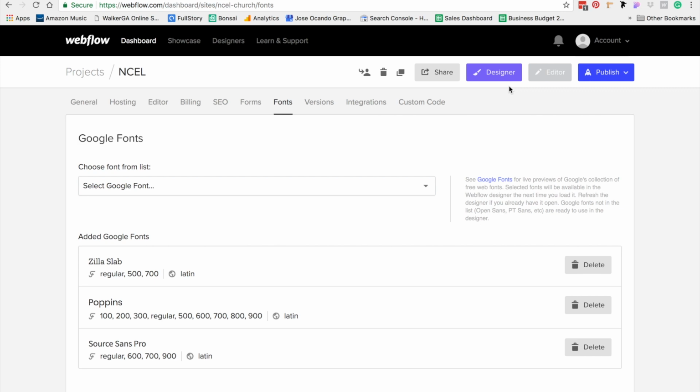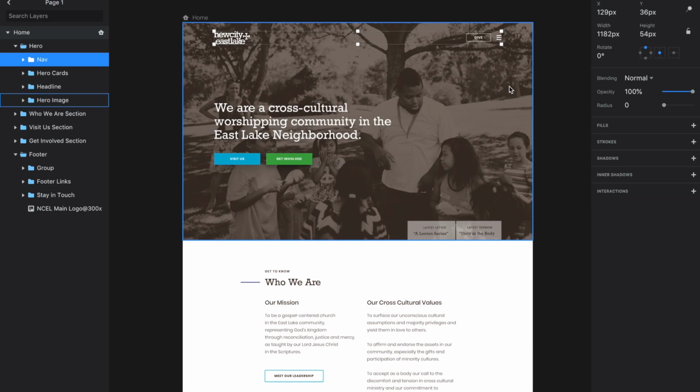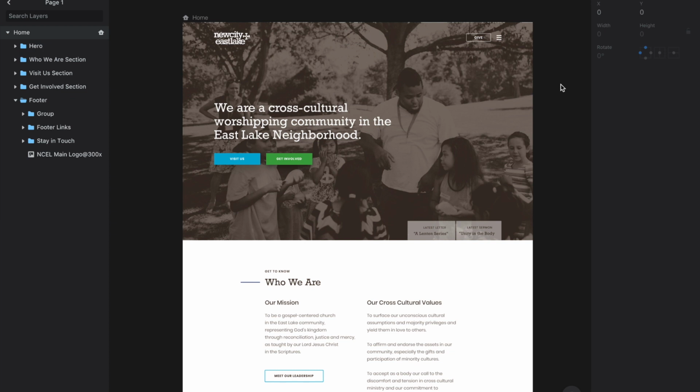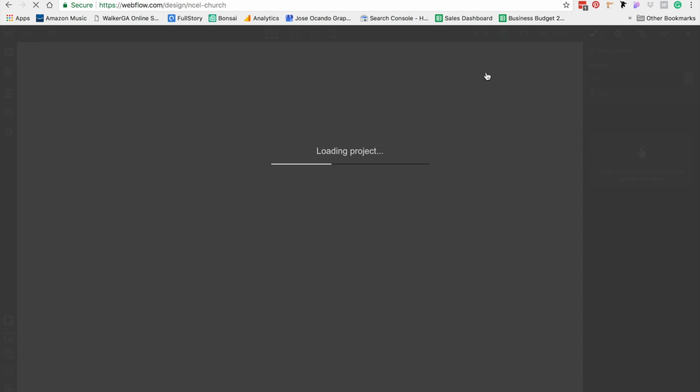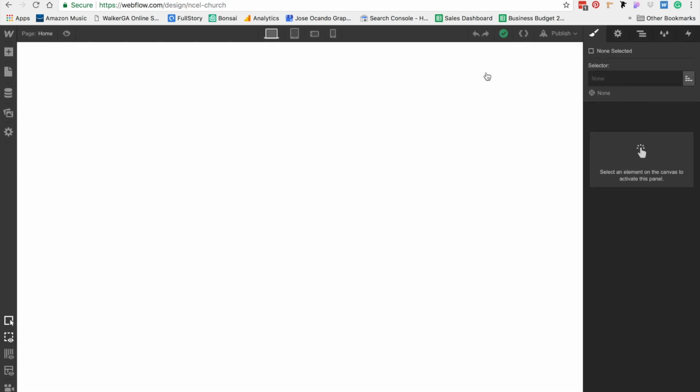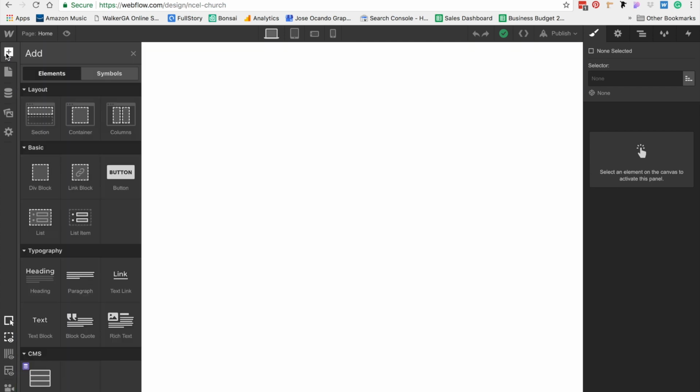All right. The other thing I wanted to mention is I'll be jumping back and forth between Webflow and InVision Studio, just so that I can remind myself of how I wanted to position things. All right, so let's jump into the designer by clicking the designer button here. And here we are with a blank page. The first thing I'm going to do is go ahead and set up our section.